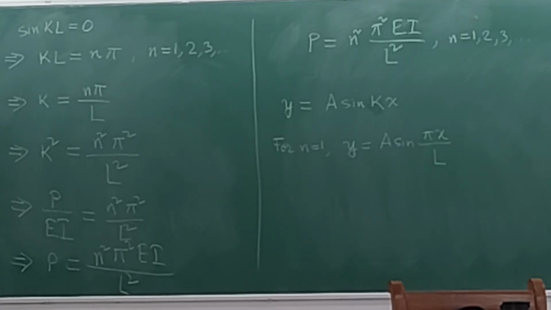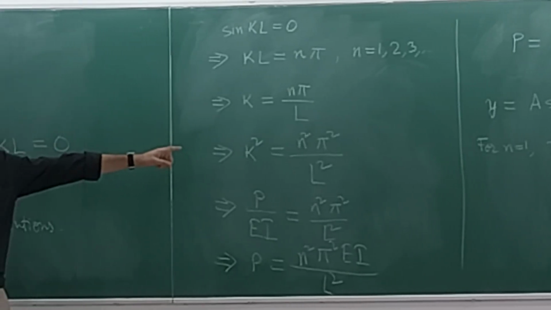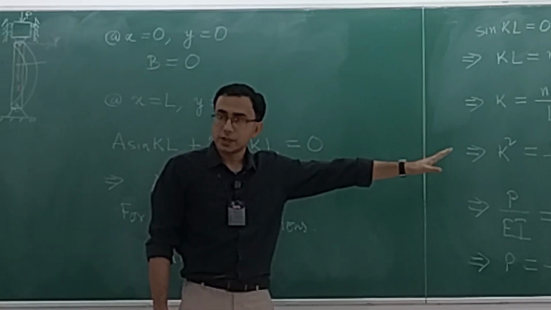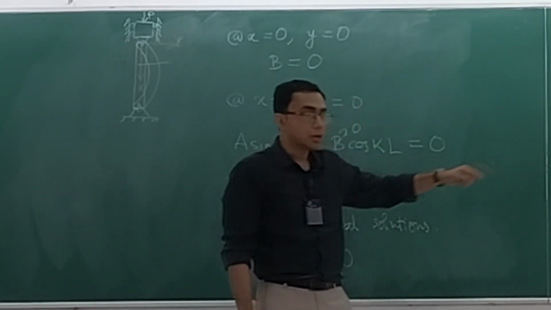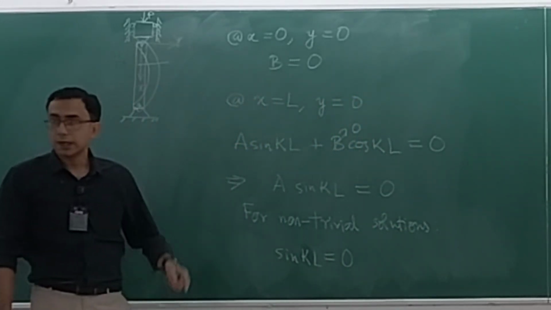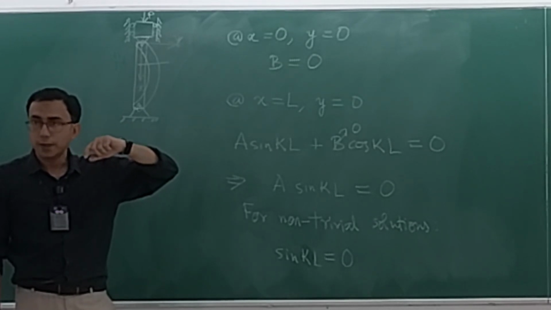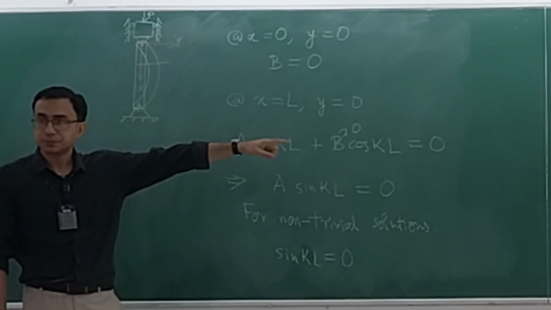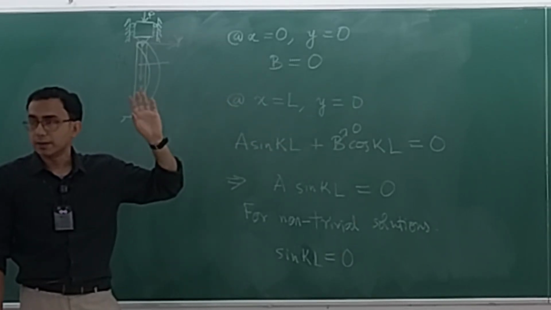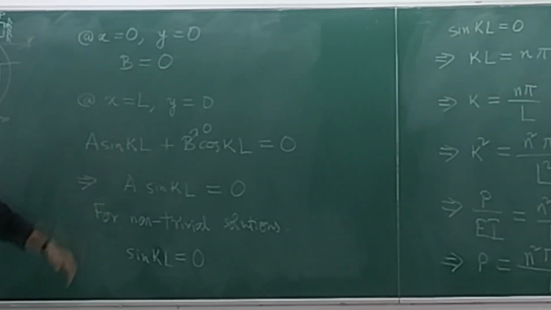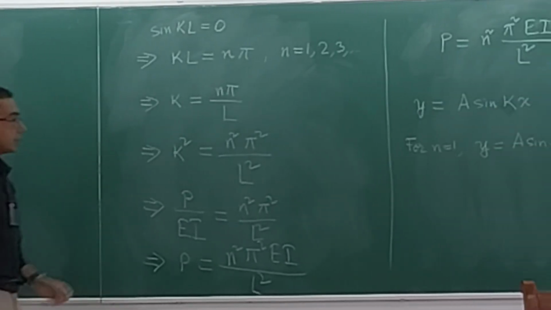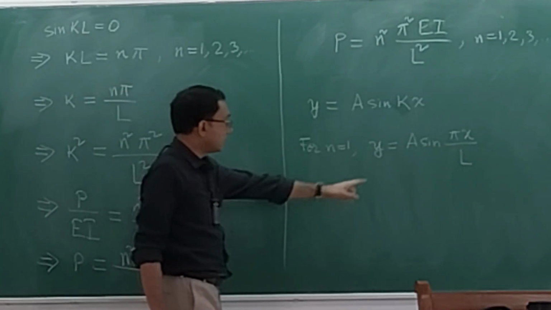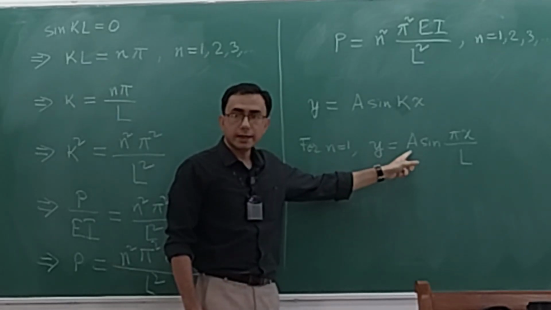Does it satisfy the boundary conditions? You put x equal to 0. Is y equal to 0? Yes. You put x equal to L. Is y equal to 0? Yes. So the boundary conditions are satisfied. However, it is in the form of a half wave. If you consider the sinusoidal wave, then this is the half wave, from 0 to pi. But you do not know what the amplitude is. So this A is undetermined.